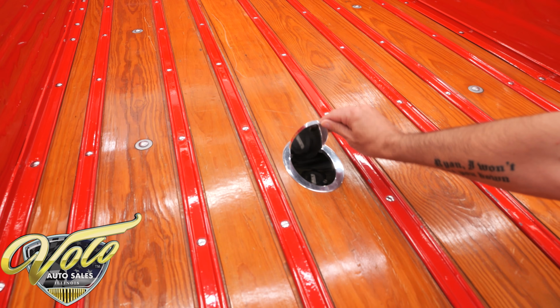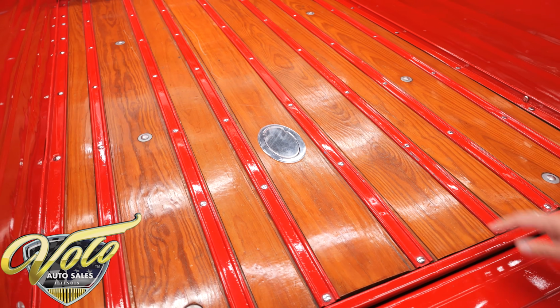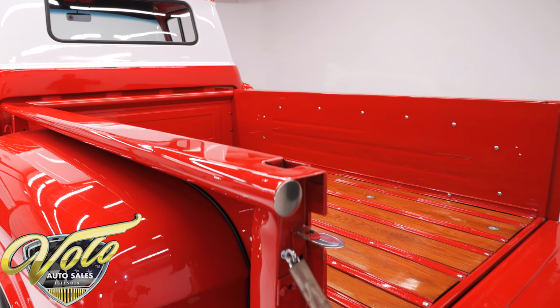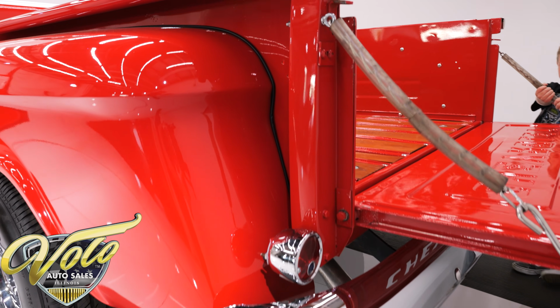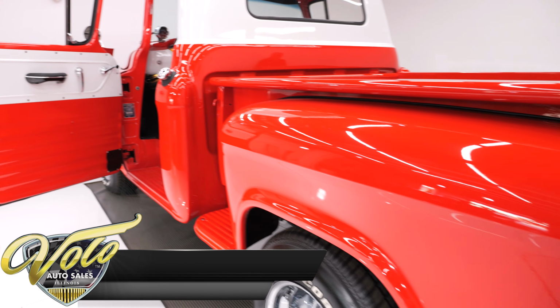This is the relocated gas cap right there. It's flush mounted, billet. You have polished stainless hardware. So it looks very nice, but not so perfect you'd be afraid to use it once in a while. Go antiquing or garage sale and you find something cool, you can throw it in the back of your truck.